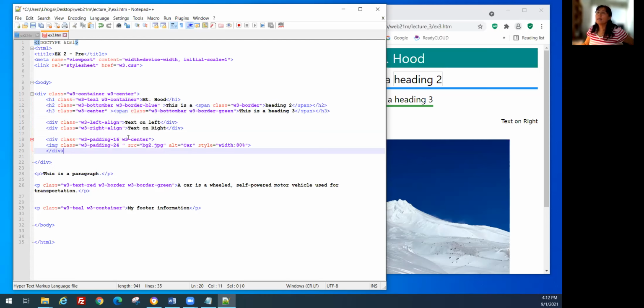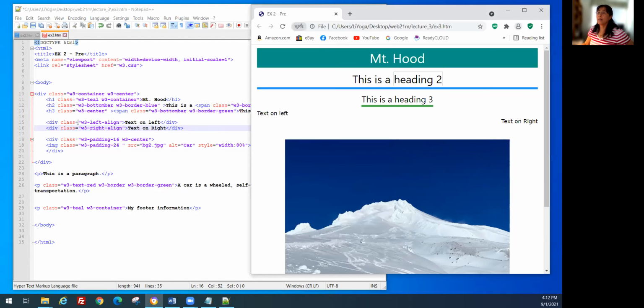That's number one. Number two, you see all the bluish, purplish color is like a div and a class. Only the black color will be displayed on the web.